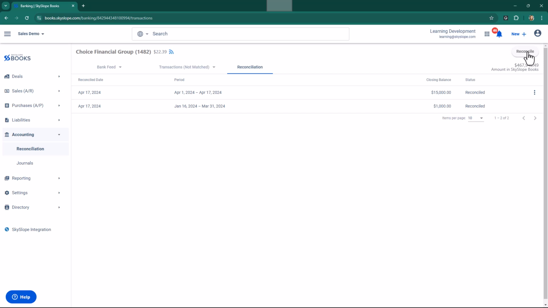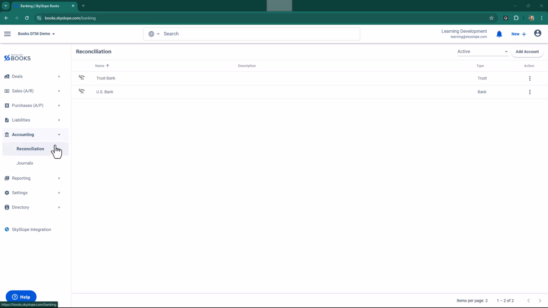So the fourth step in this checklist is learning how to reconcile. We cover it in the accounting training that was provided at the top of step 8 that you definitely want to watch if you're going to be processing accounting in Books. So we process that, we show it in video format, and then the article included in the checklist will walk you through it step by step as well.